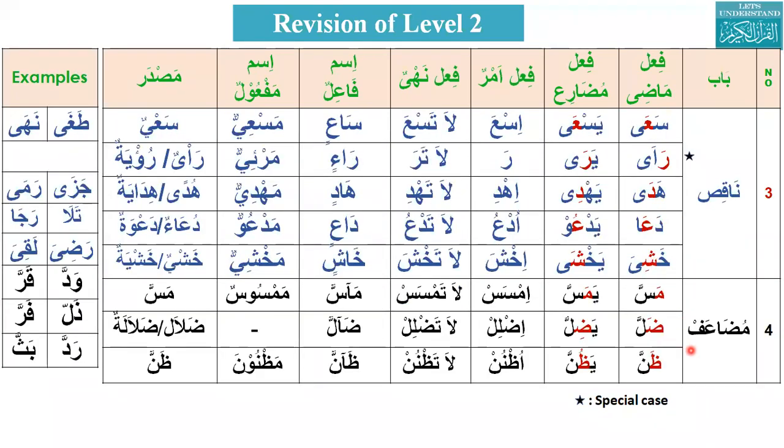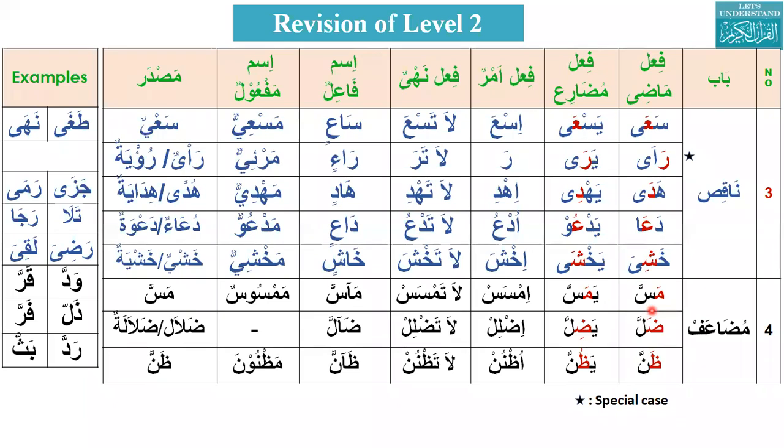Ibrahim, can you please do the Bab Mudaf? Just explain here. About Mudaf, 3 cases. Mudaf means doubled, so every case's second letter is doubled. The first case is Massa Yamassu, Fatha Fatha. Massa means he touched. Second is Dalla Yadillu, Fatha Kasra. Dalla means he went astray. The third case is Zanna Yazunnu, Fatha Dhamma. Zanna means he thought.